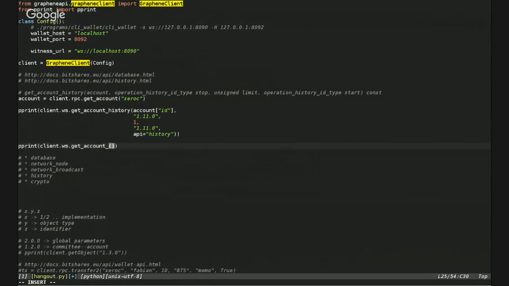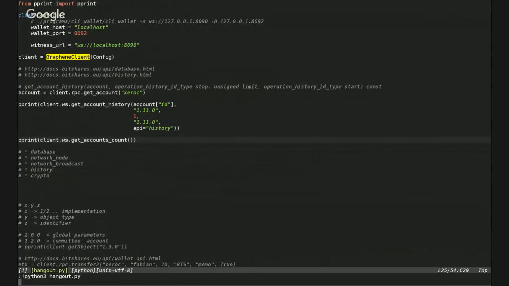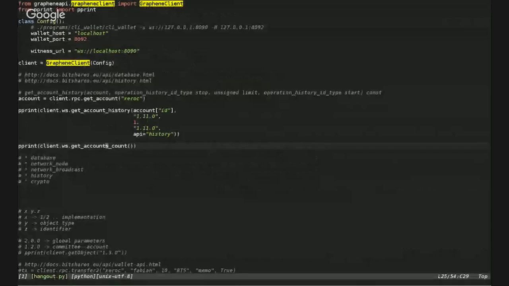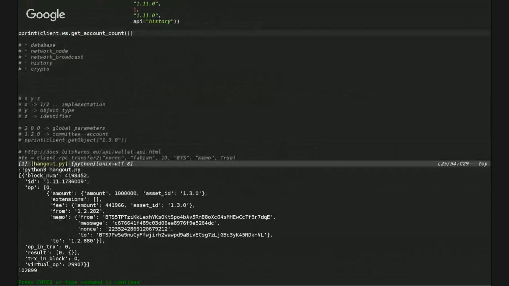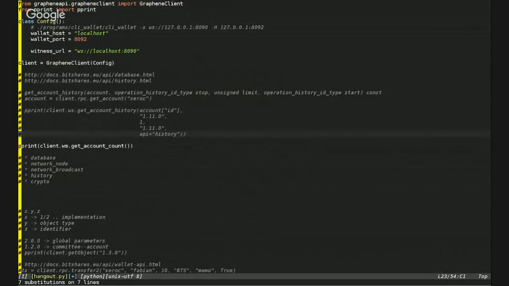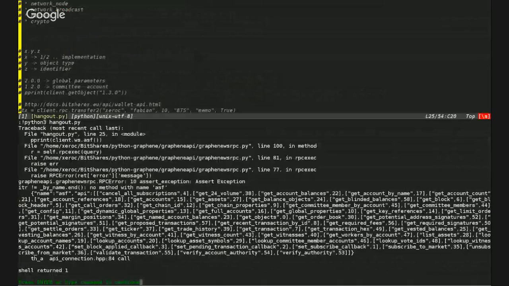Get account, accounts count. My memory is so bad. Account count. Okay. We have 100,000 accounts already in BitShares. That's nice. So what else do we have? Chain properties, chain ID.